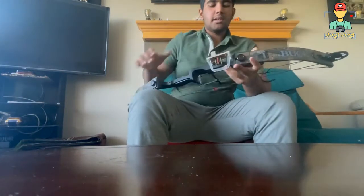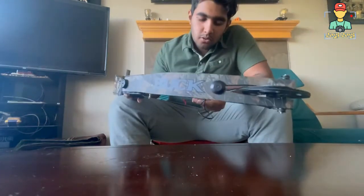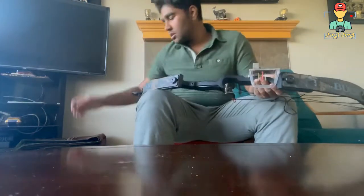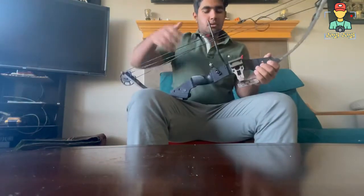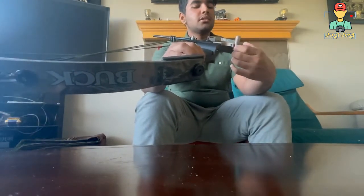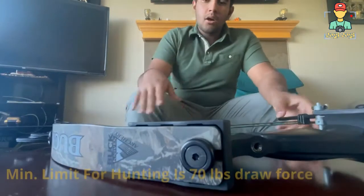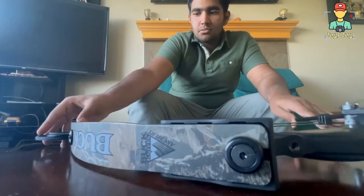One more thing is that these things right here are used as sights to look through. So when I look through the peephole, I'm actually aligning it with these 3 markers. You can adjust these by using Allen keys. They're right on this side. There's an Allen key right there. You can adjust it so that if you want it to go left or right, wherever you want it to go, it can go that way. Now the minimum limit for hunting is 40 pounds, so this is suitable for hunting. This is really good for hunting.